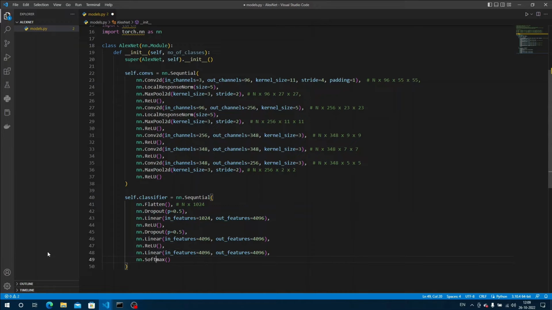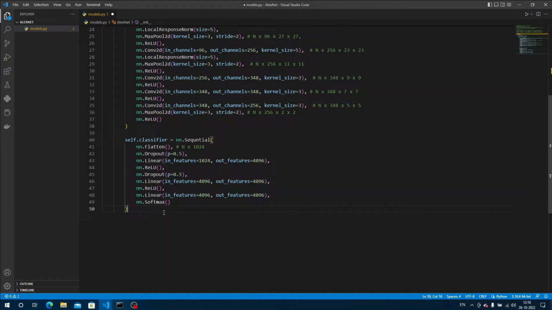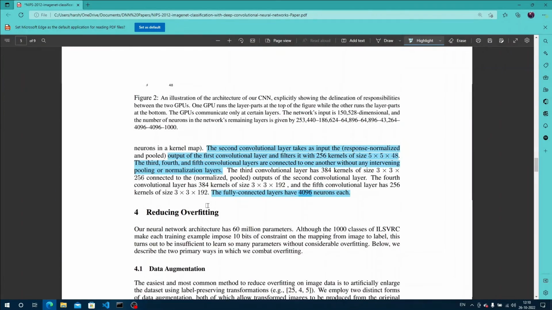Softmax. So this is the constructor, and I'm going to go really fast after that because the video is going to be really long. So let's do it fast. Then we have to construct one function also here that is initializing the parameters, because we have seen in the paper that we have to initialize it.